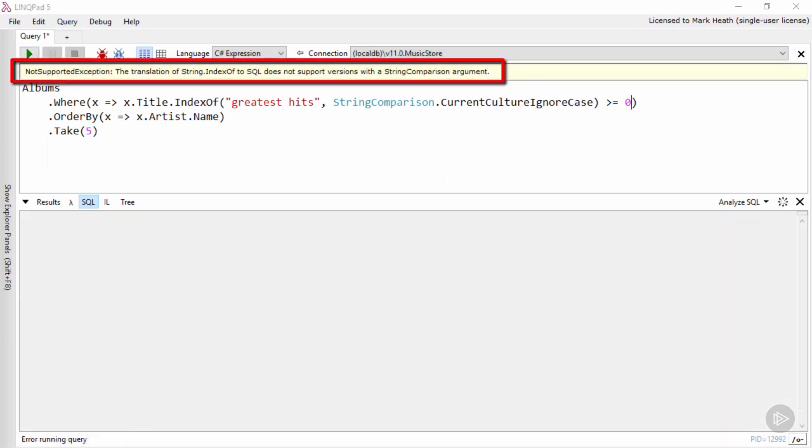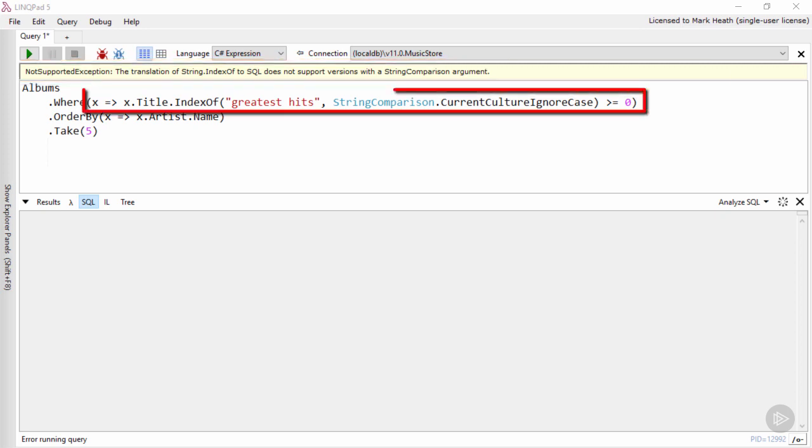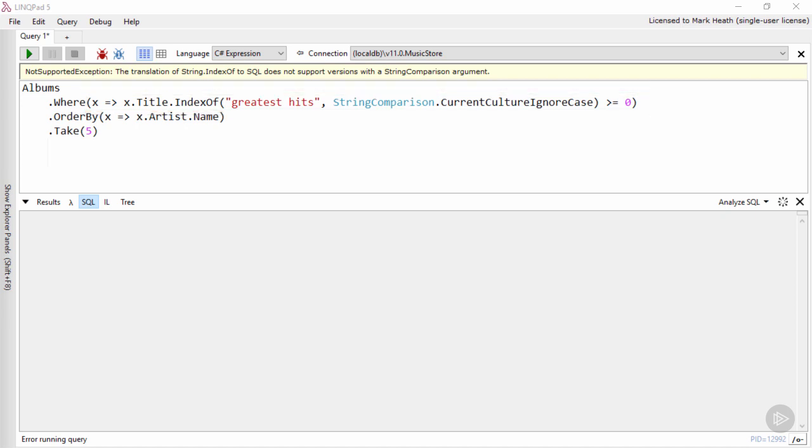Now this would work absolutely fine with linked objects, but will fail with a not supported exception whenever we try to run it with linked entities, because the link provider doesn't know how to turn this into SQL. So the important thing to remember is to stay in the world of iQueryable as long as possible and avoid executing your query until you finish constructing the whole thing. Otherwise, you'll end up pulling down lots more data than you need to. And you can also end up needing to run more queries than you need to. Let's take a look now at another example where we'll see how it's possible to accidentally create a select n+1 problem.